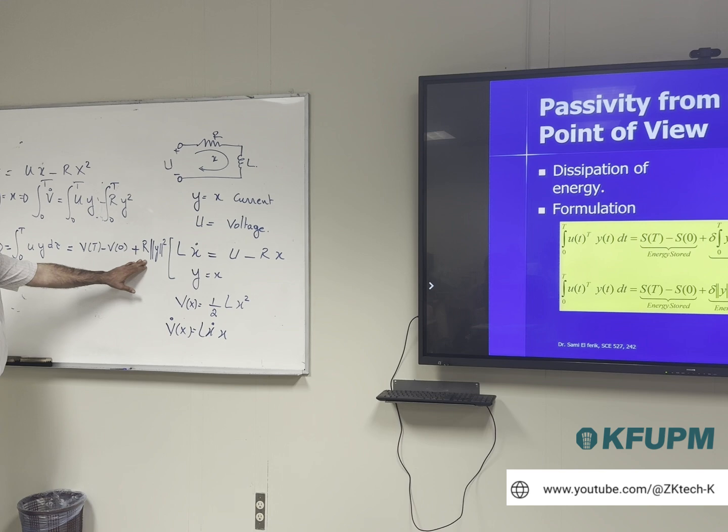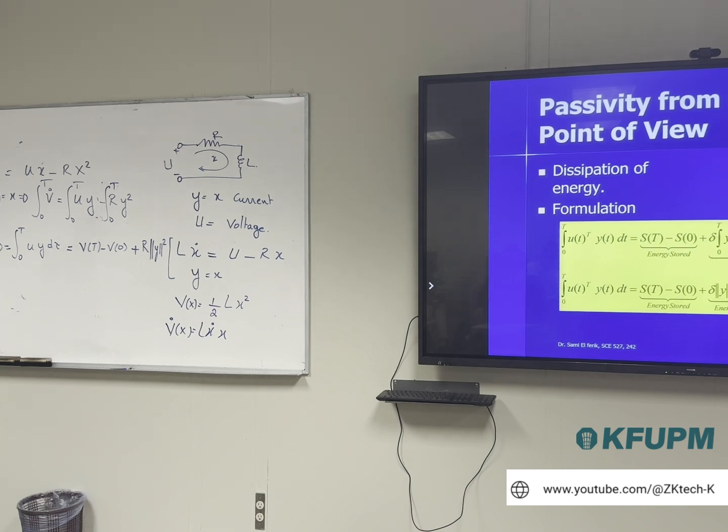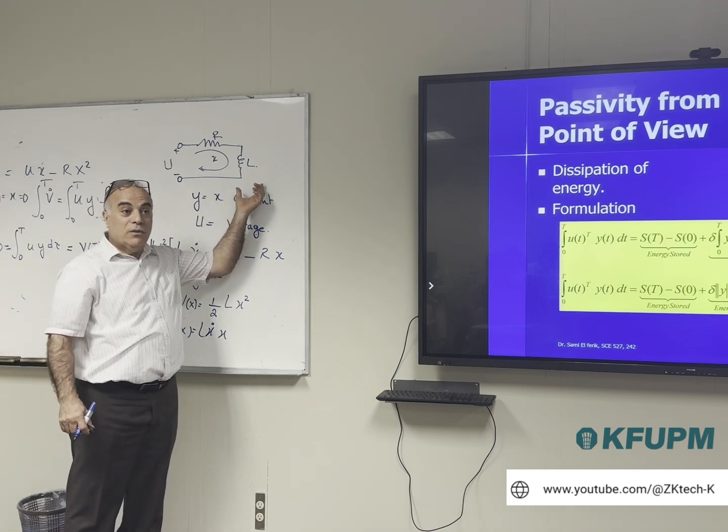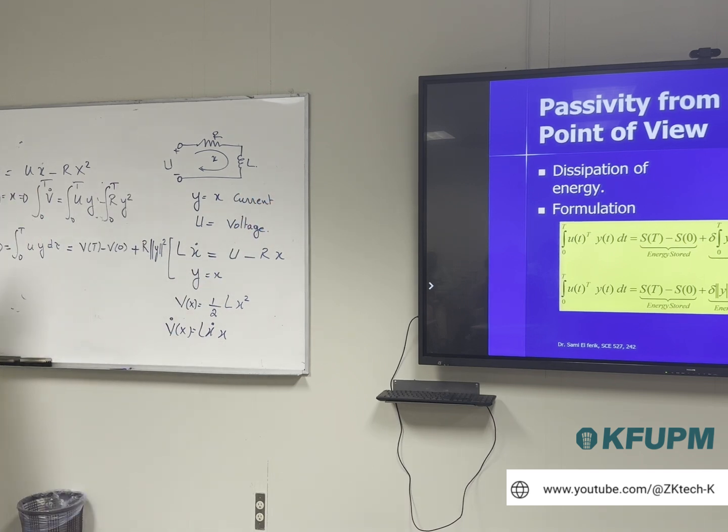And then when you think about it, if there is any dissipation of energy here, it will happen at the level of R, the resistance. So here we are dissipating energy through R. Everybody is okay with this? As for stored energy, with an ideal capacitance there is no stored energy, but in normal life there is always some. And then you have the dissipation of energy at R, proportional to the square of the current. You agree with this?